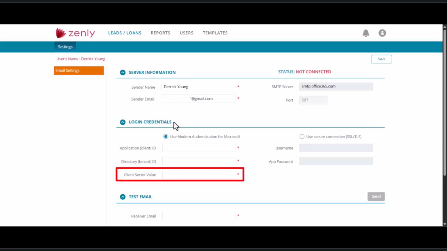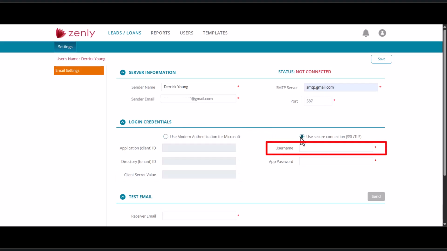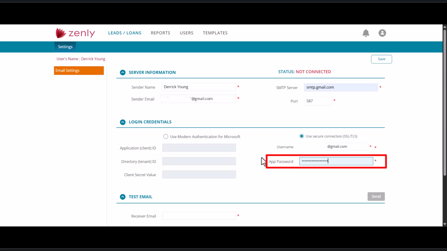tokens for secure resources. The SSL/TLS username. The username is the email address or account name needed to log in securely to your mail server for sending and receiving emails. And below that, we have the app password. An app password is a randomly generated password for apps that don't support modern authentication, allowing secure email access without your main password. You can find it in your email provider security settings, and I will also have instructions in the generating an app password training video. Important note, the app password must be copied and pasted into this field. No manual entries will be accepted.